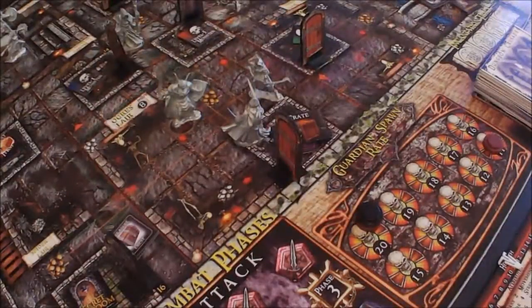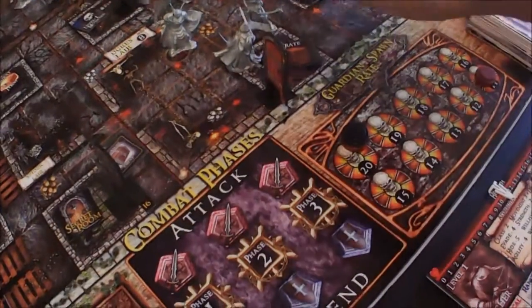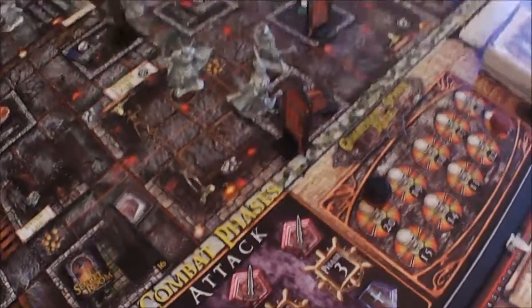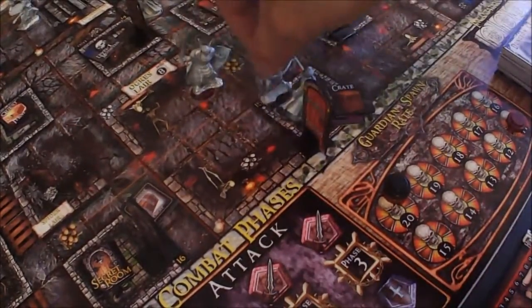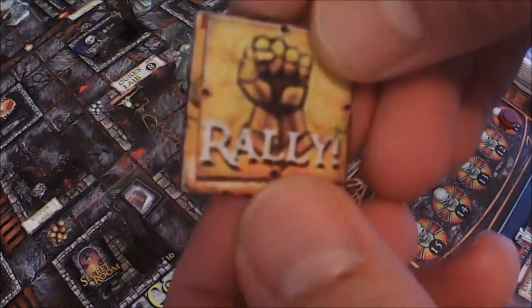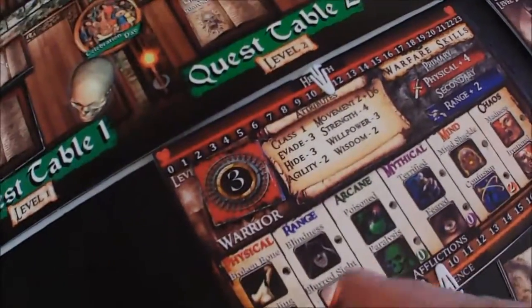So next up, our archer here has initiative token 2. So she's up. So what we're going to do is, she's going to move. Her base movement is 3. She's going to roll. And she gets a 2. So she's going to go into this chamber with the rogue. 1, 2, 3, 4. Now, she also can rally another hero. However, she does not pay the essence. So now, she's going to rally our warrior, who has 3.